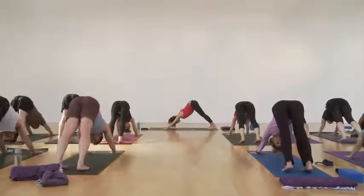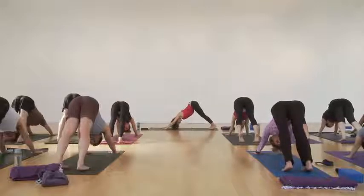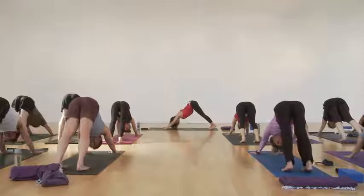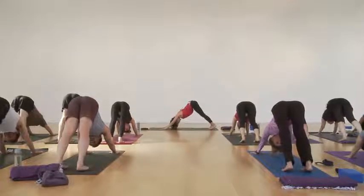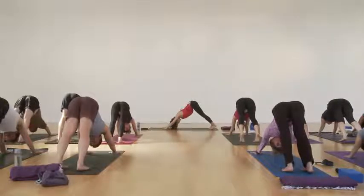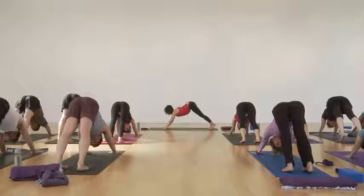So this is the first weight-bearing pose that we're attempting. And after all that opening, just get more present in your own shoulders. Feel if this dog is particularly more delicious than usual right off the bat. Anyone? It's definitely more delicious for me. I hope it is for you.